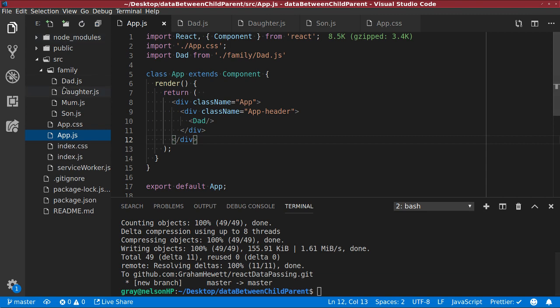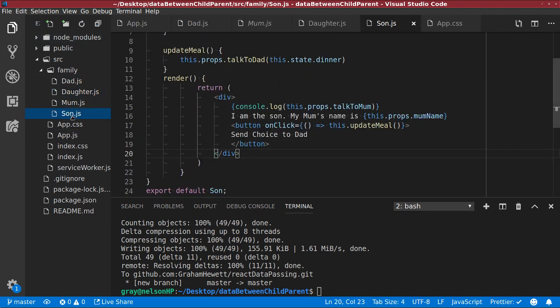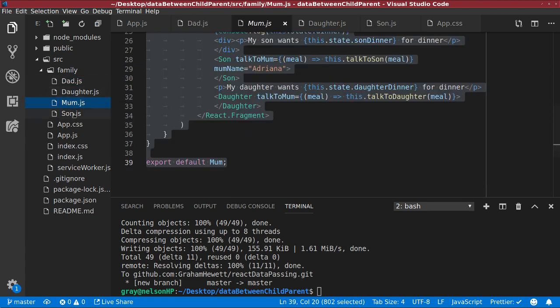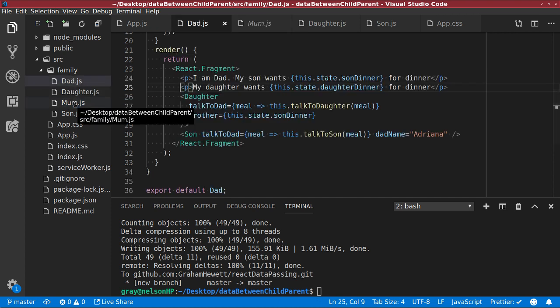We've got a few family components: a dad, a mum, a daughter, and a son. So we've got two parent components, and then two sibling components. The daughter and the son are siblings, and of course children of the dad and mum.